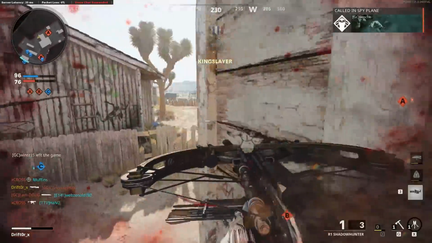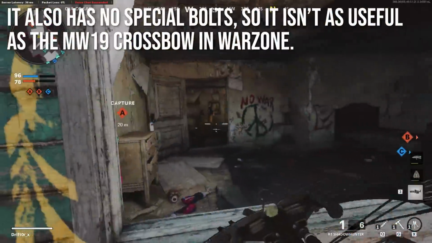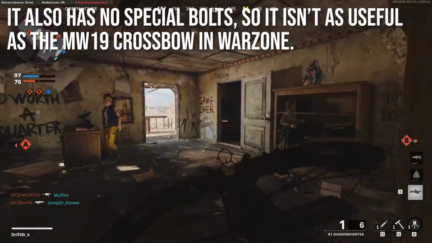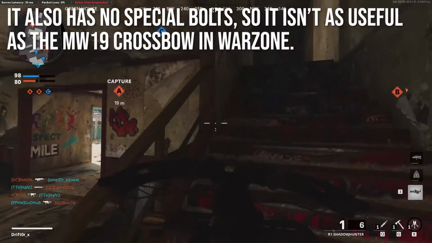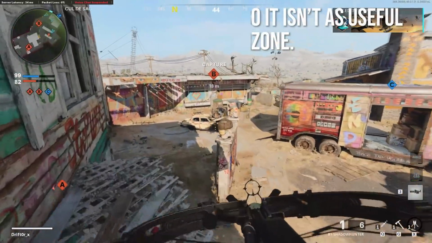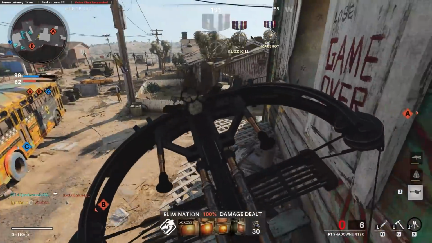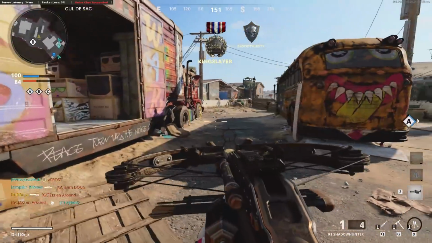However, it doesn't have any special bolts. It doesn't have any good attachments. It doesn't do anything special. It's just kind of like a worse version of the Modern Warfare 2019 crossbow. So when it comes right down to it, I think the Modern Warfare crossbow provides a lot more utility, even if the bolts do require more leading and aiming. I do not think the Shadowhunter is going to be very good or viable in Warzone in any capacity.